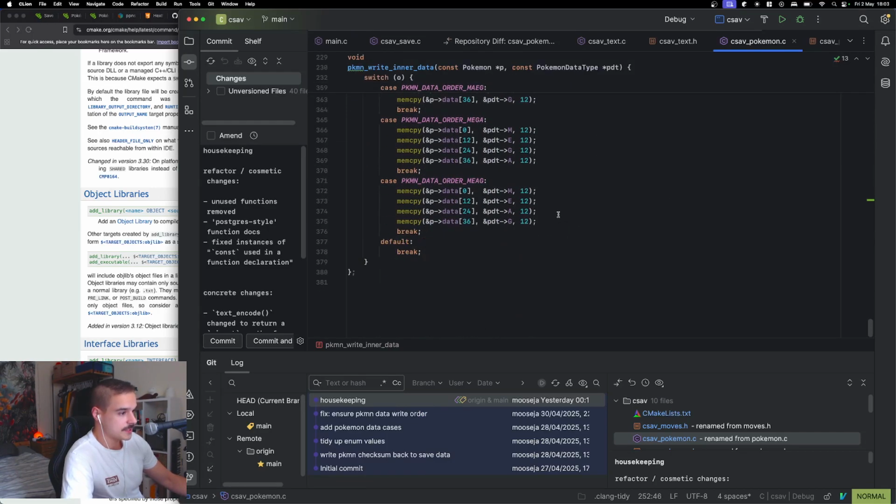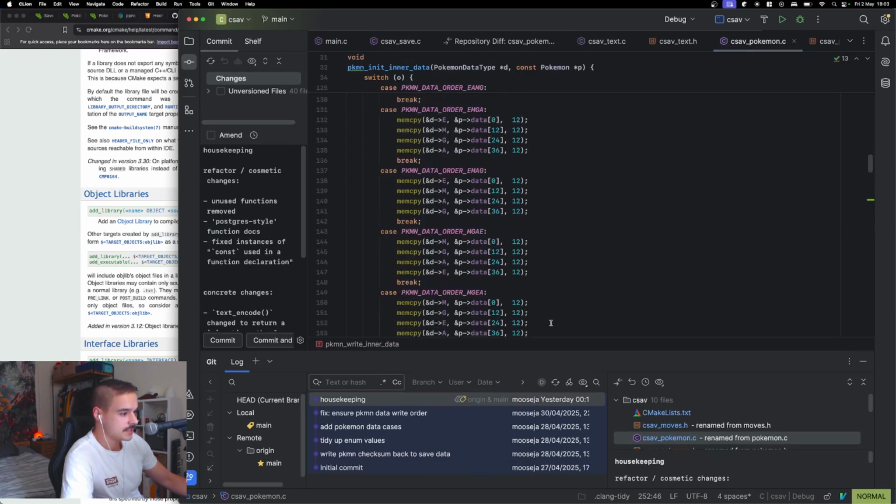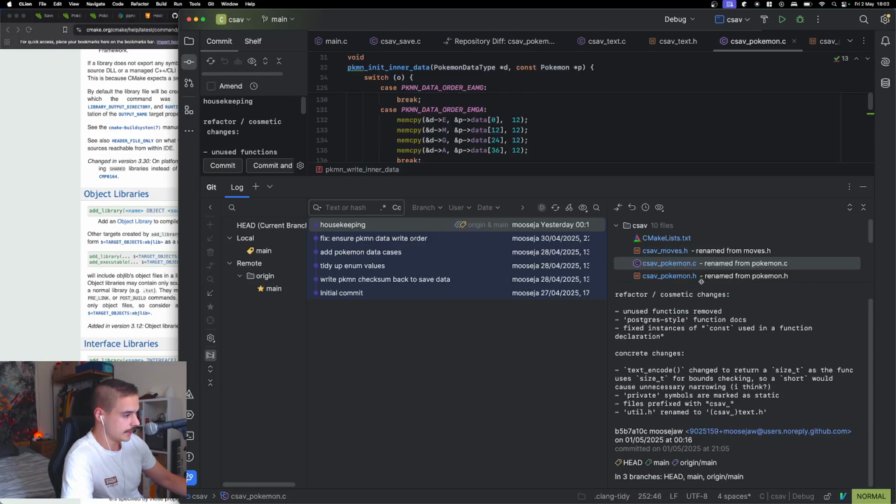And that's about it. So those are the major changes. This is the housekeeping commit. So yeah, any unused functions have been removed. Quote unquote Postgres style function documentation. I had some weird complaint that it was saying I was using const in a function declaration. So I was like, okay, fine, I'll get rid of that.